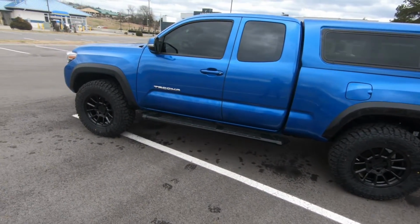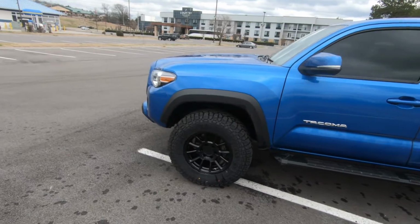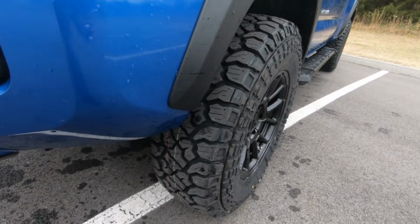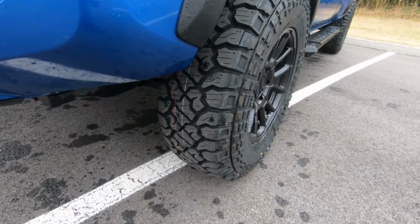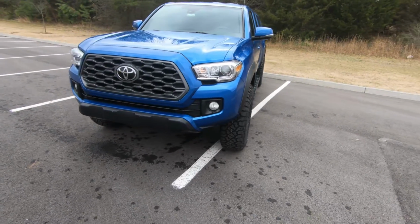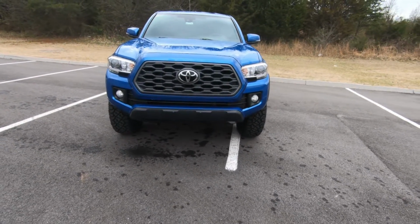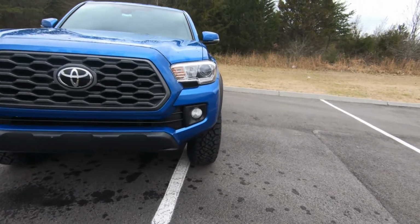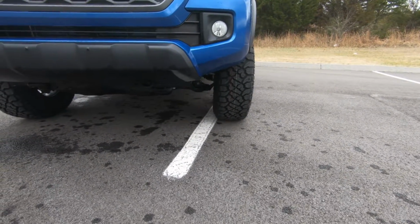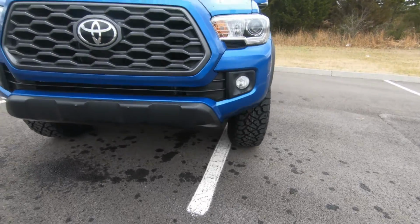But they look amazing, they ride amazing. They're super quiet, even though the tread looks pretty aggressive. They ride really well. They're not real skinny, so they're not like those 255s that look crazy skinny. These look pretty good, proportionate and stuff like that.